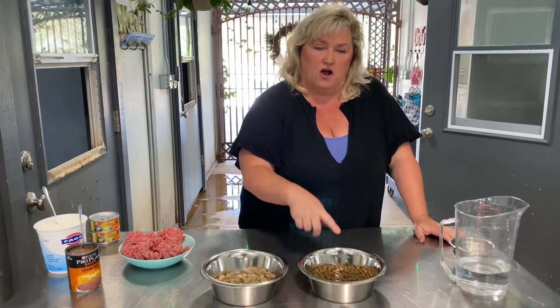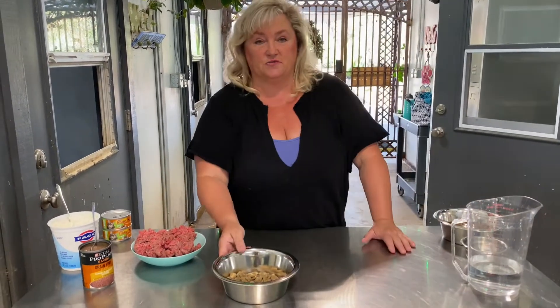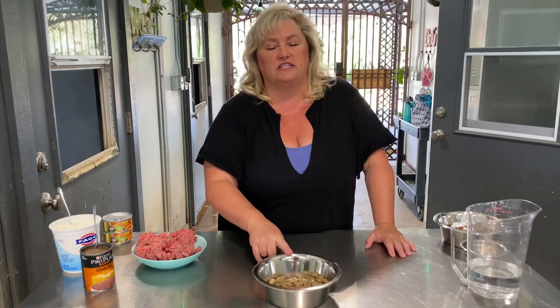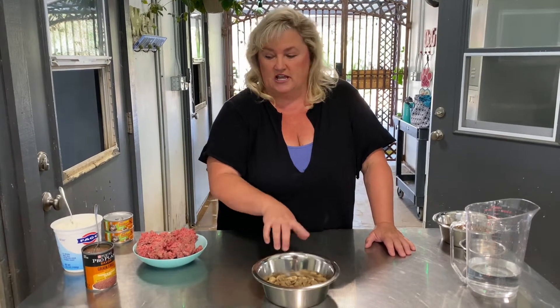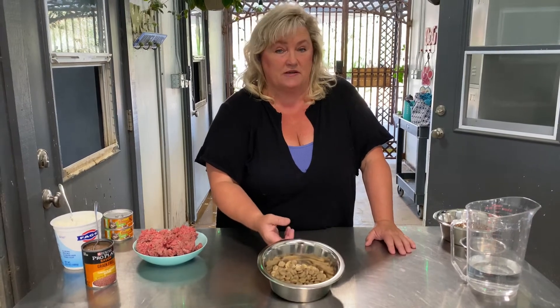If you want to make it faster, use hot water. You can put it in the fridge if it's hot outside. That's how we do it. And then this is what it looks like — soaked kibble. This is what the puppy will be used to eating when you pick up your puppy. Make sure you give the opportunity for this first before we add anything else, so the puppy should have an opportunity to eat this for 20 minutes.